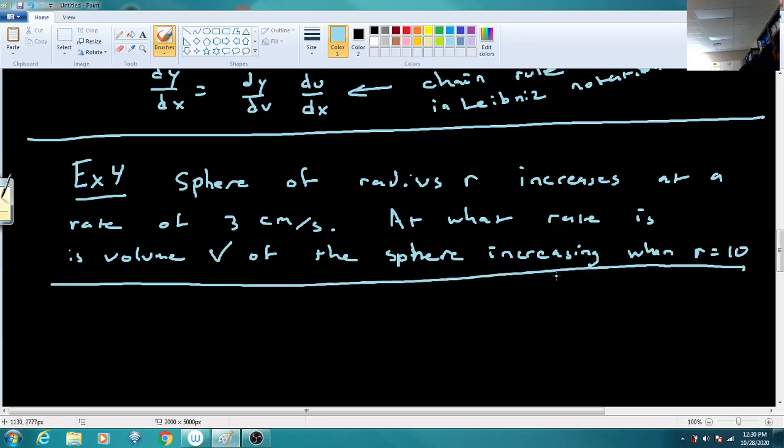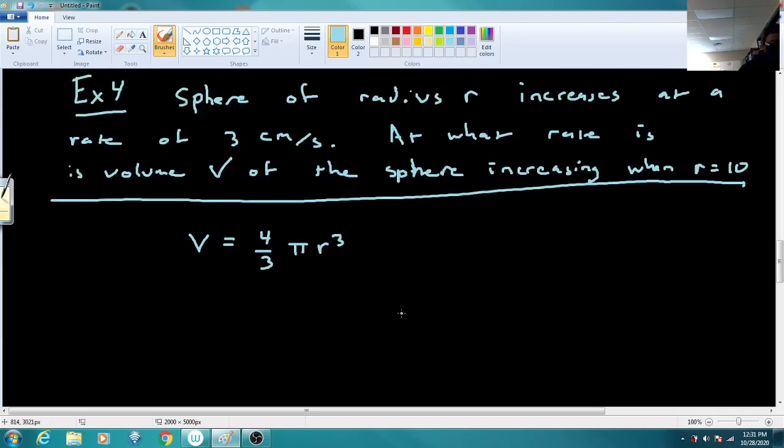What we're basically going to do here is use the volume equation. Volume equals, let's see, what is it? 4/3 pi times r cubed is the volume equation. We're going to assume that r is a function of t. So when we want to figure out the derivative of this with respect to t, the rate of the volume changing with respect to time, we're going to take the derivative of this with respect to r, and then view r as a function of t, with the derivative of r with respect to t.